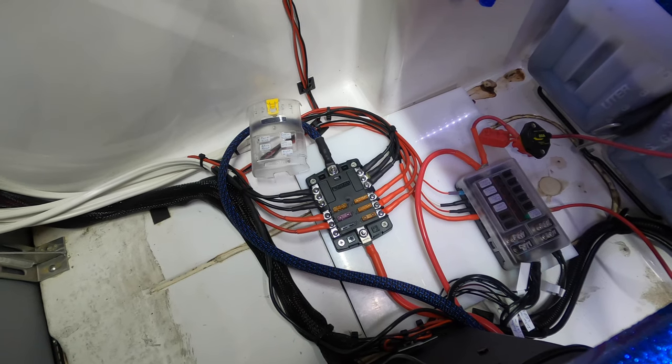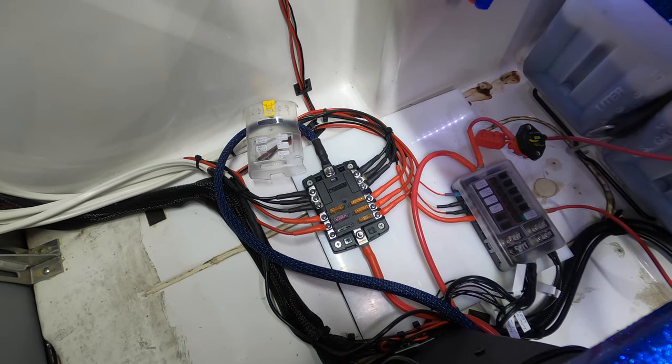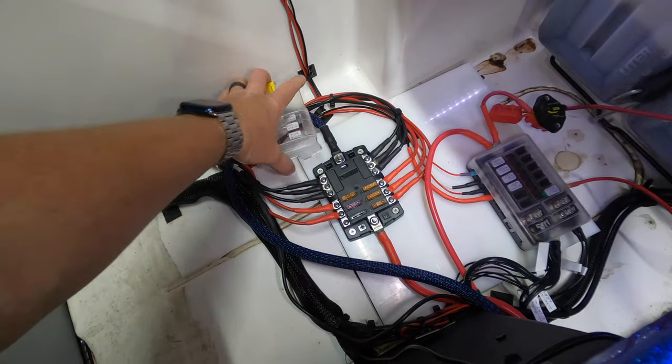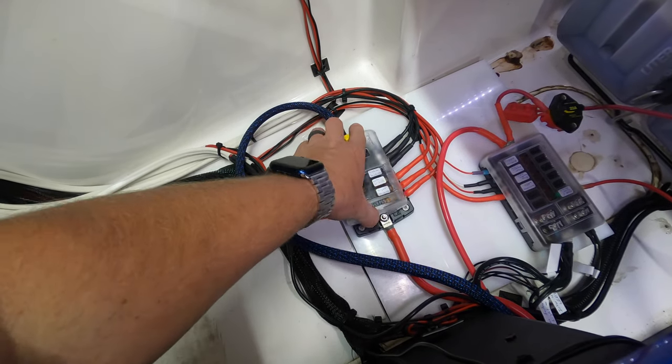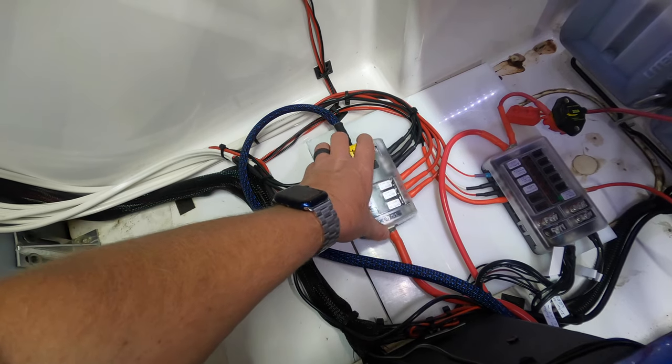So, all right, but it's that simple to hook up two fuse blocks, guys. Don't overthink it. A lot of guys think this is a hard process, or it's very difficult to do, and it's not.